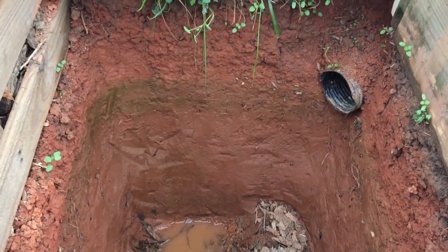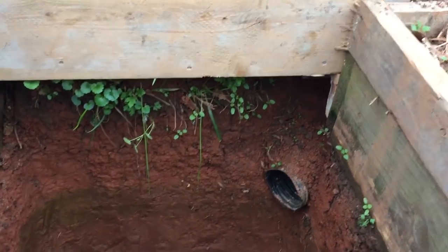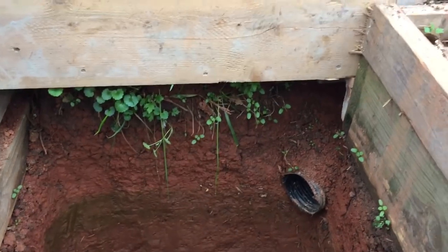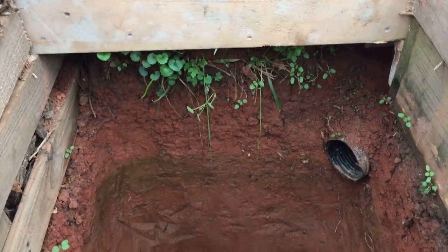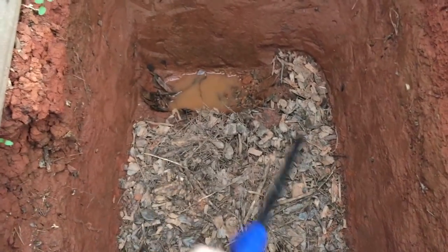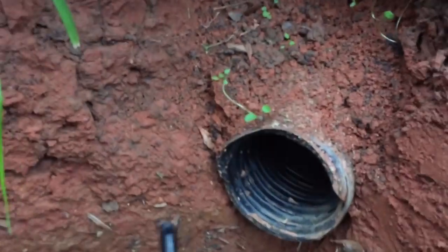Another facet of the trench is the idea of a cold sink. That same thing, thermodynamics, hot air rises, so cold air should sink. So the trench allows the coldest air to pool down here, and then drain out this pipe.